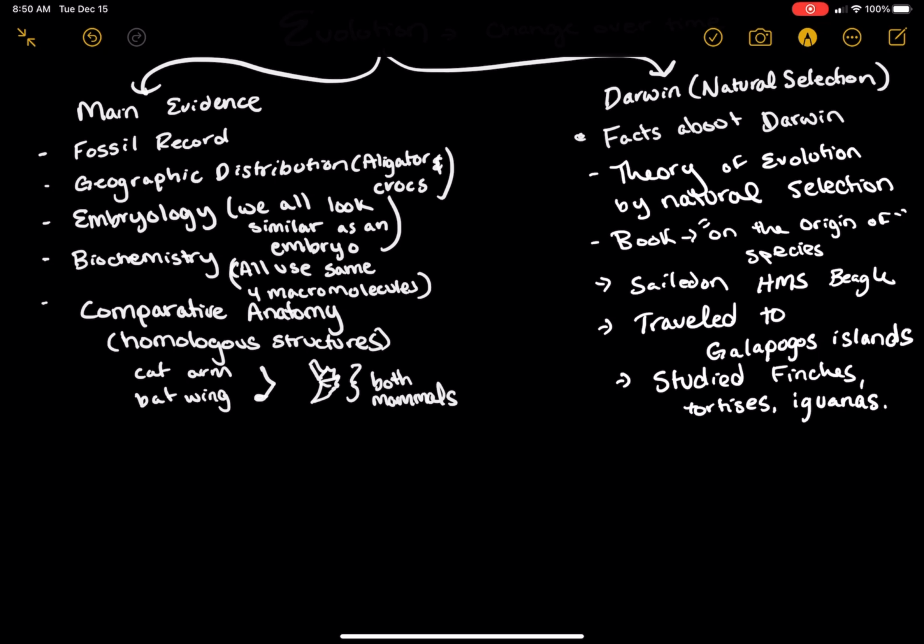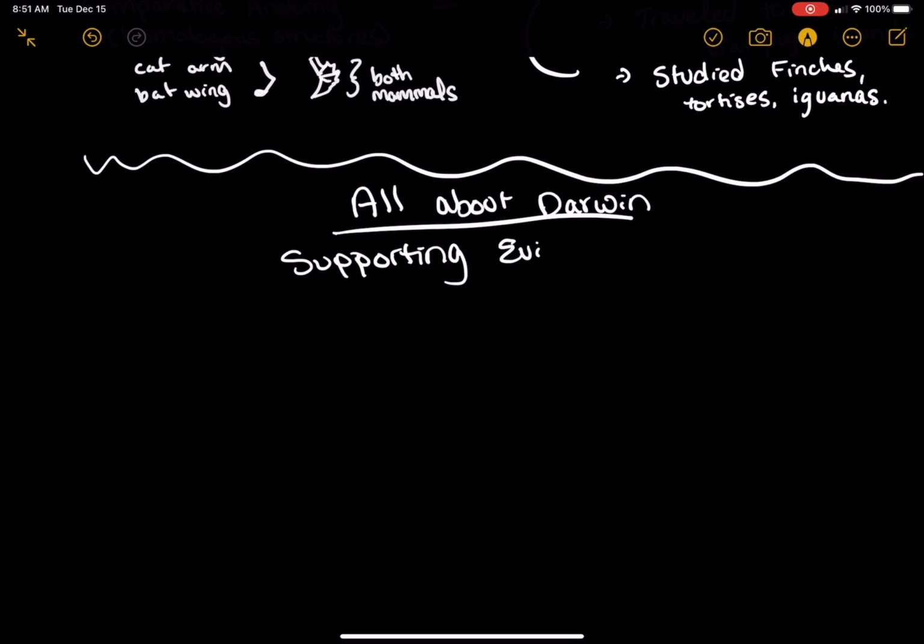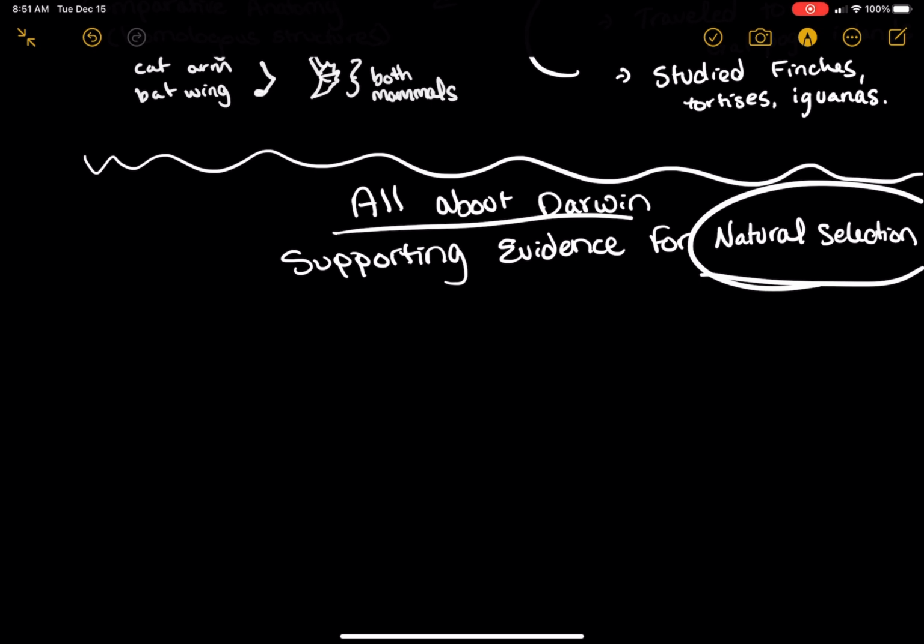And when he studied these, he started noticing differences. All of his evidence goes right into the comparative anatomy section of the main part of evolution, which was a big piece in his time because we didn't have DNA evidence back then. So Darwin was a big deal. When we talk about what he actually did, he came up with natural selection and he came up with 5 bullet points that support his theory for natural selection. So let's take a look at them.